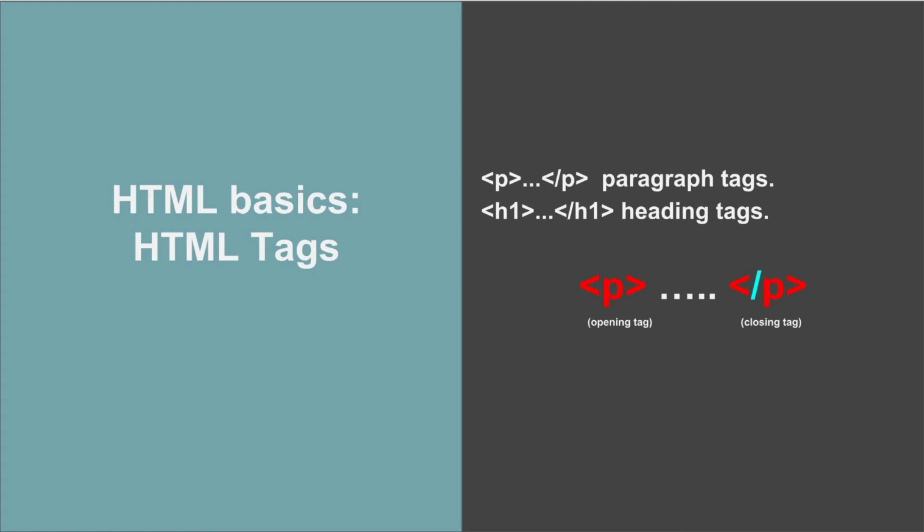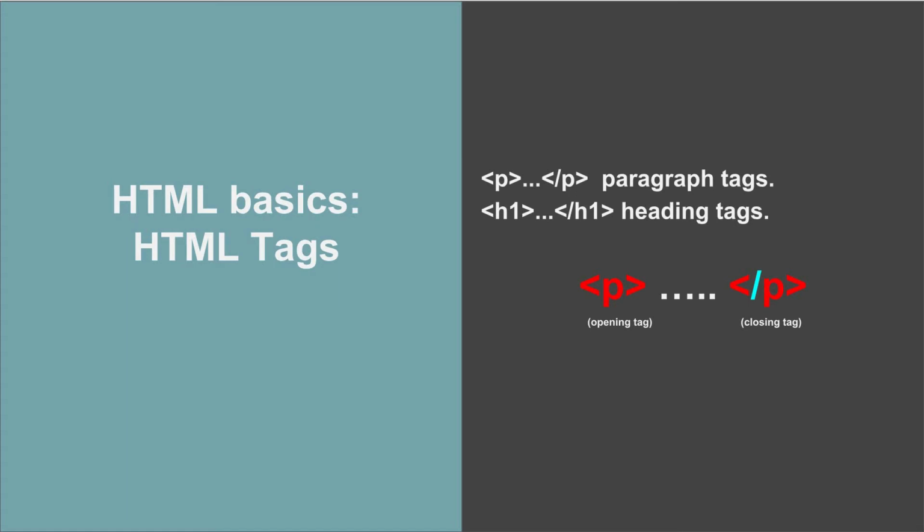Now, the way we create these tags in HTML, we use what we call an opening bracket, the letter of the element, in this case a P for paragraph, and a closing bracket. I know most people associate it with the greater than and less than signs, and that's fine. It's just that when we do HTML, you will commonly hear it called opening bracket, closing bracket.